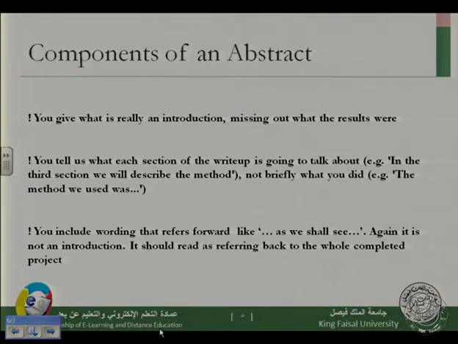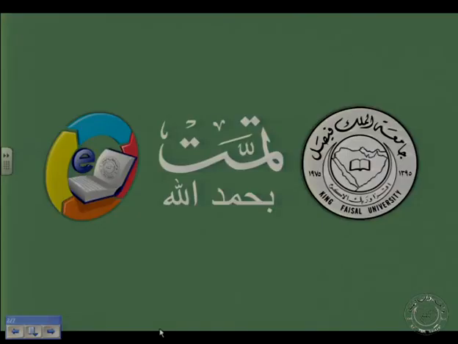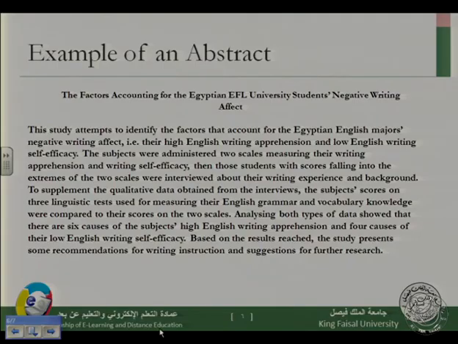We mentioned this slide in lecture number 3. So here is an example of an abstract. This is just to make you aware of the difference between an abstract and an introduction. An abstract is just one page, while an introduction could be more than one page. This is it about the introduction chapter.